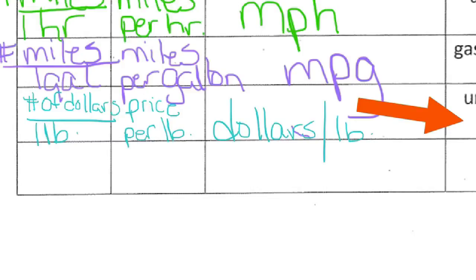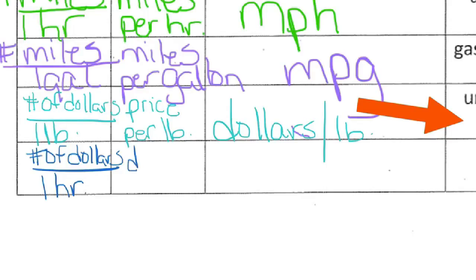The next one, the last one that I'm going to give you today, is the number of dollars. This will be a really important one day to you. The number of dollars that you can earn per hour. This could actually be important now if you're starting to babysit or something. You want to know how much you make per hour.